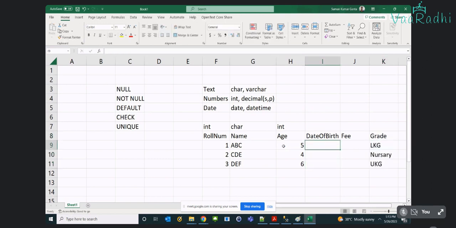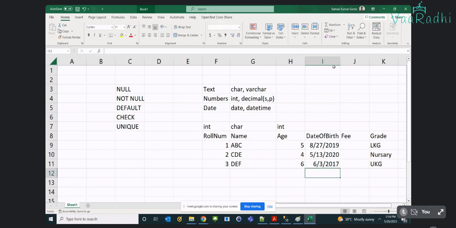And when it comes to date of birth, I'm saying 2019, you write something like this, some value, I guess 27, and something like 2020, and 19, some date I'm giving, June 3rd, something like that.